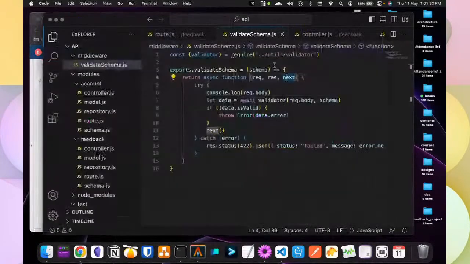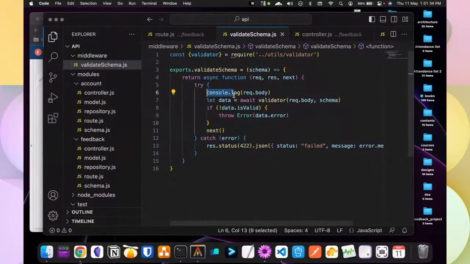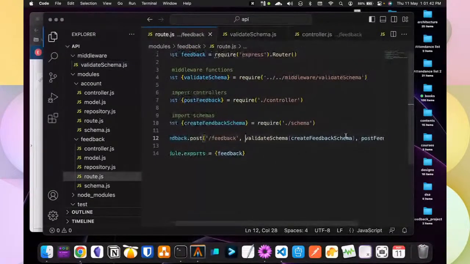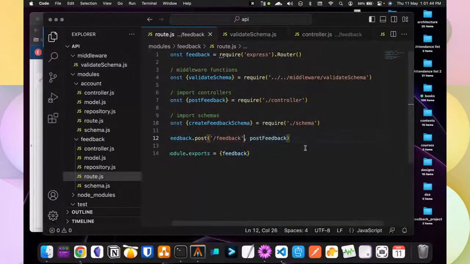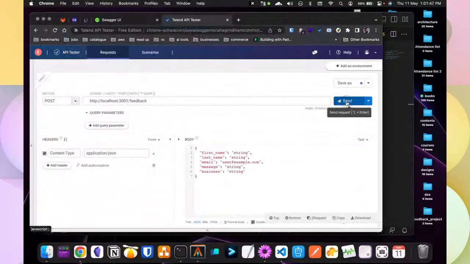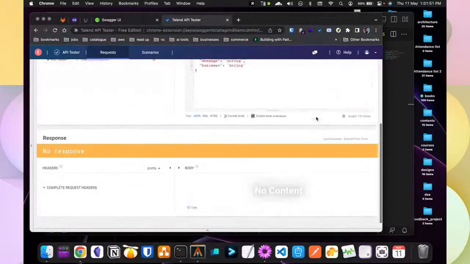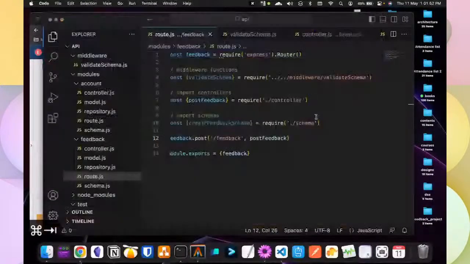Our validator function is definitely giving us a problem. If we can grab the request item here, it means our validate schema has some bugs in there, and we have to resolve it. Without the validate schema, if I send again, it says no response.